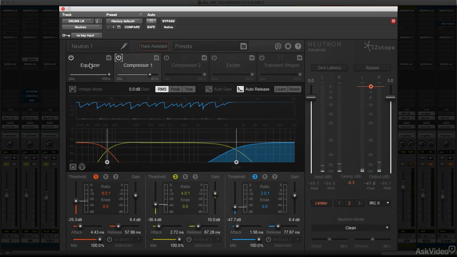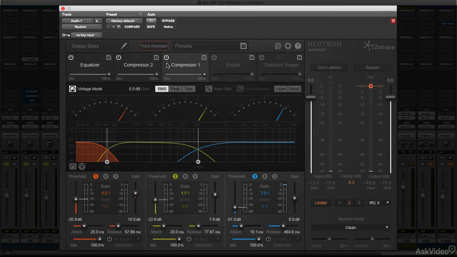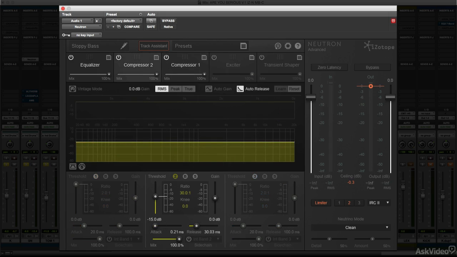And since there are always two of them available, you can divide up the work. For example, a vintage mode compressor might be used to fatten up a bass, while a second compressor in regular mode with a higher threshold and ratio might be employed to just control some transient peaks.